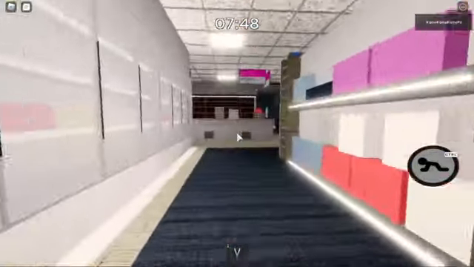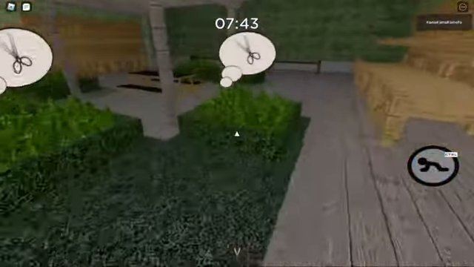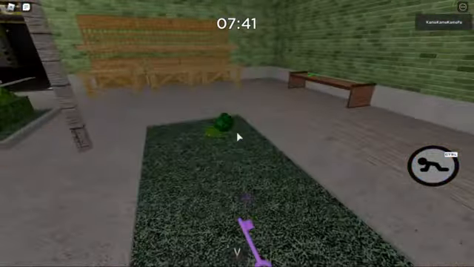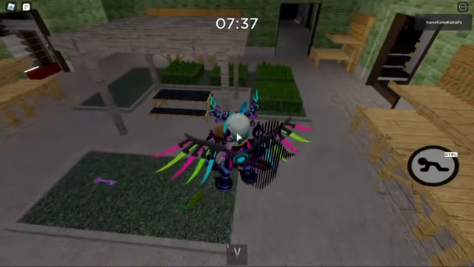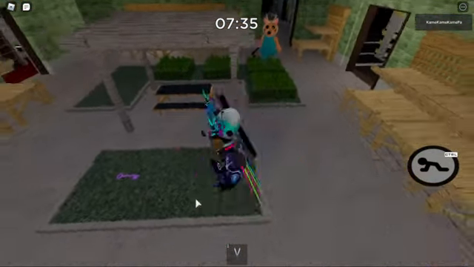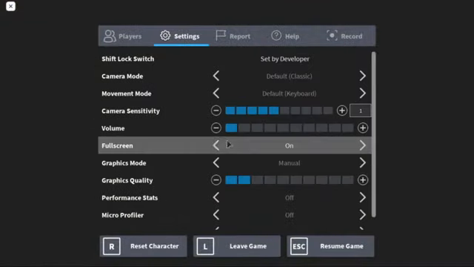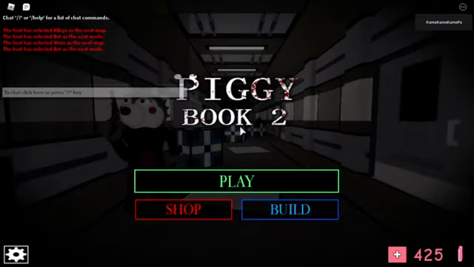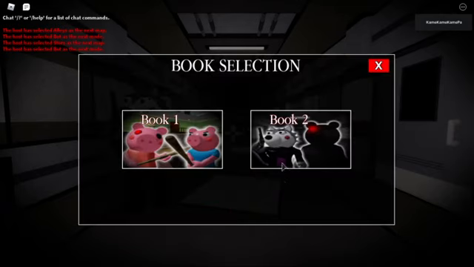And the final egg should be underneath the grass. There. And boom! I don't know if it's always gonna be this grass, but then who knows? Alright, that's the second egg. Now the third egg, for the third chapter. Chapter 3. Oh, I hate chapter 3.